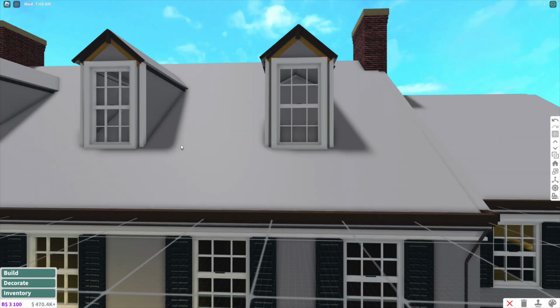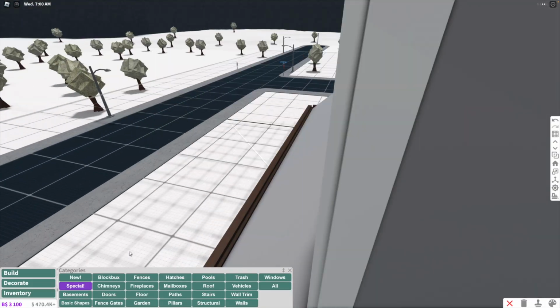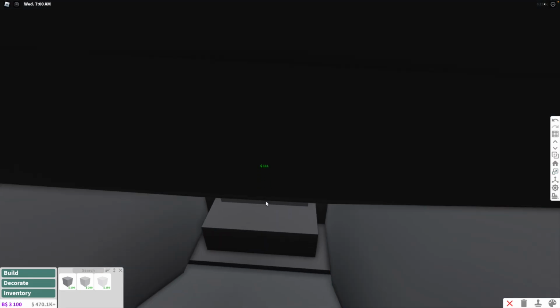Oh my goodness. You know what I just realized? I forgot to do the glass in the dormers. Oh my god, no. I should not be able to build. Who let me build? No, I feel like the stupidest person on earth right now.